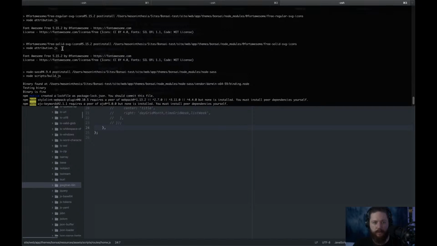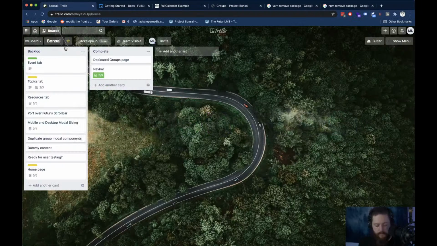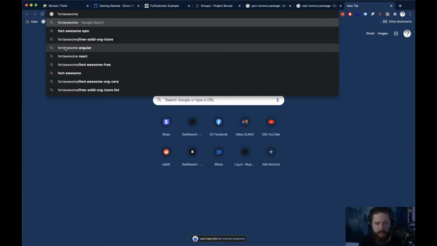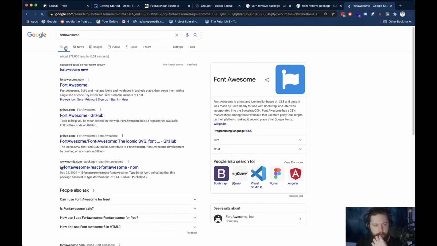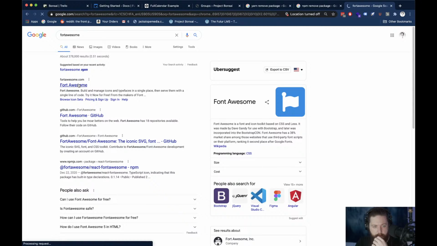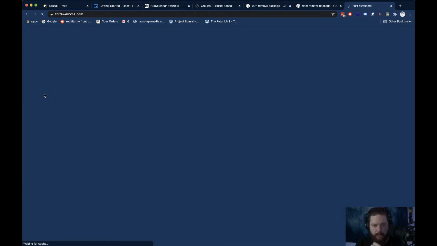Why does that say Fort Awesome? That's so confusing. I think I've looked into this before. Is Fort Awesome a thing? Fort Awesome. Okay. Glad it's a thing. I thought it was just a typo from Font Awesome, but I think it's somehow related, like it's just like their parent company or something.